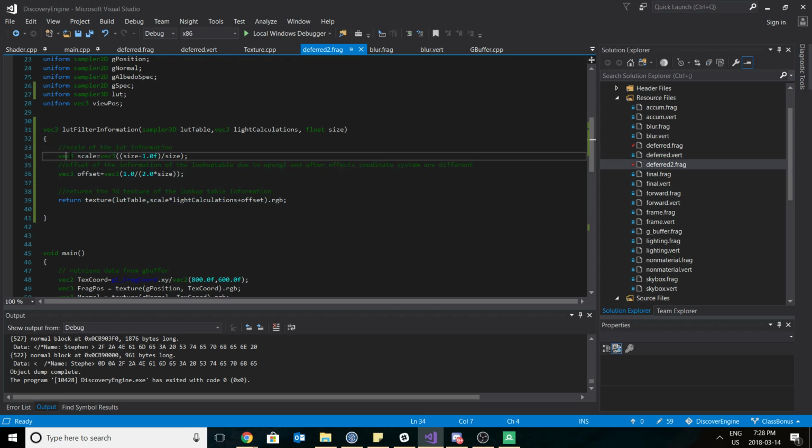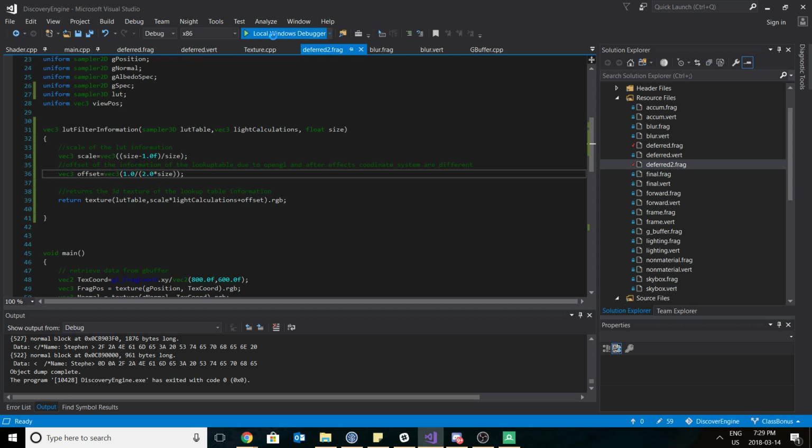But basically, we're using a lookup table to apply a warm color field to our scene. So we take the scale of our actual LUT, and we offset it by the LUT table. A LUT table is basically a table of values that give you different color information, and what we do is sample from that color information in a 3D texture and apply it to our total light calculations.